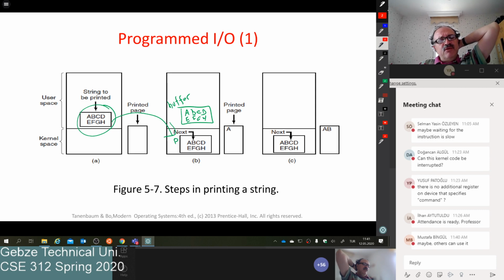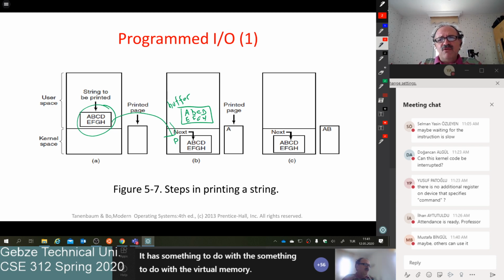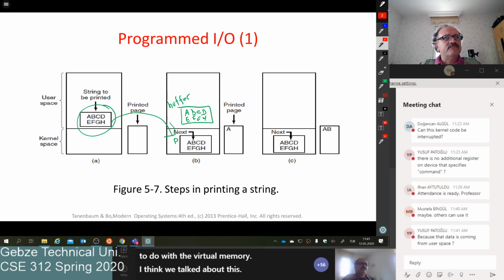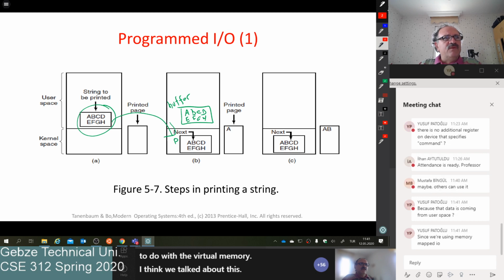It has something to do with the virtual memory. I think we talked about this. Yusuf, you have to explain it.